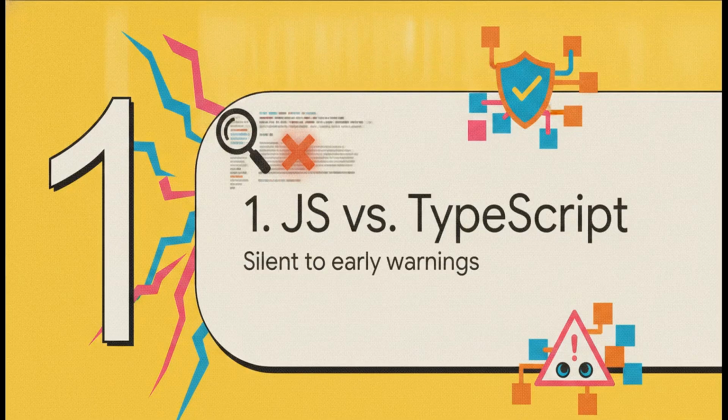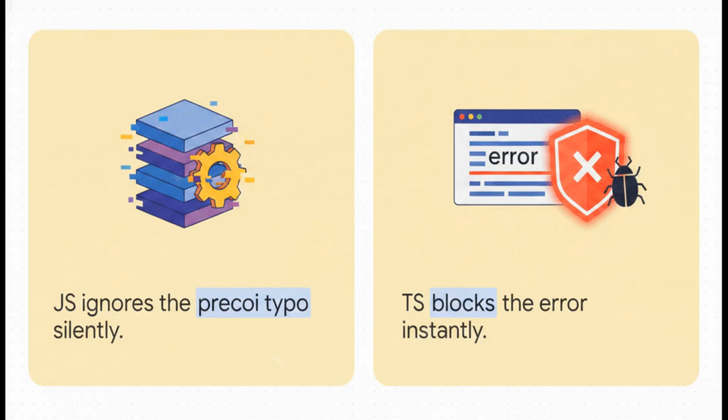All right, section 1, JavaScript versus TypeScript, going from silent errors to early warnings. To truly grasp the value here, the absolute best way is just to watch TypeScript catch a real bug that pure JavaScript would completely ignore. Think about a standard typo. In pure JS, accidentally typing something like precoi instead of precio just passes silently, right? It's the exact kind of ridiculous million-dollar typo that leaves your users staring at an undefined price tag at checkout. But with TypeScript, that typo is blocked instantly. You get that beautiful red underline right in your editor before you even try to run the code. It catches the mistake on the spot and even suggests the correct property name. It's like having a pair programmer looking over your shoulder.